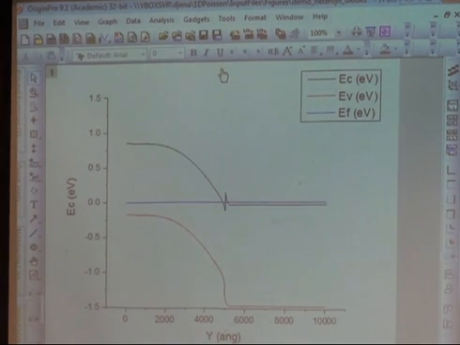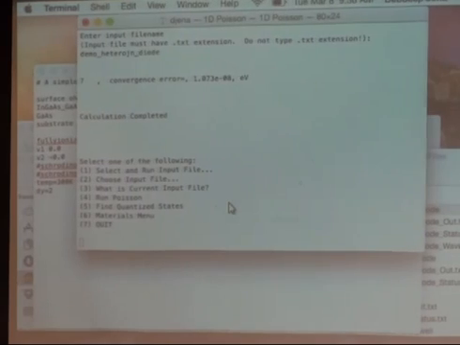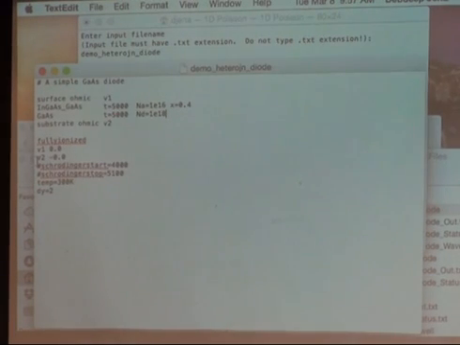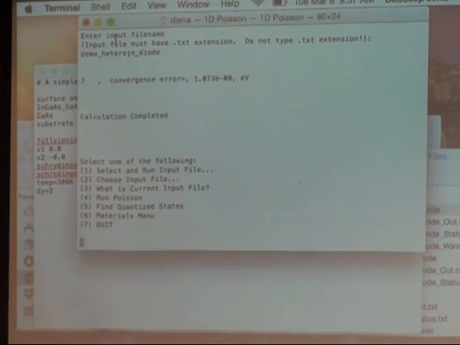So I can decide that I want to turn on Schrodinger only between, say, this point and that point, or something like that. Yeah? And so that would be maybe 4,500 to about 5,100 or something like that, let's say, right? Let's go back and turn it on. Okay, so we don't need 4,000, so let's say 4,400 or something like that. Okay? And now it's going to run the Schrodinger.